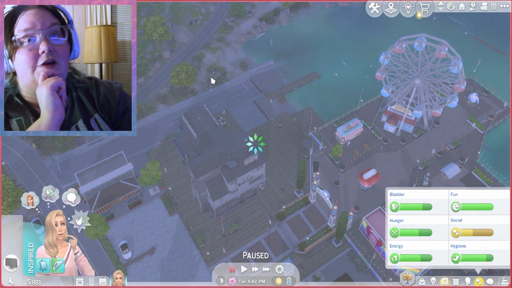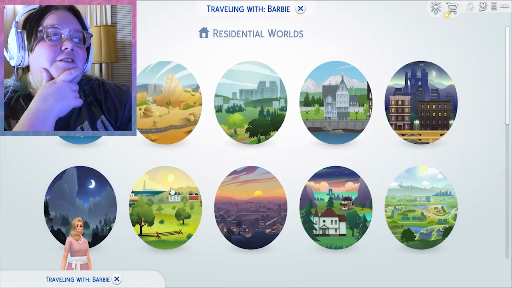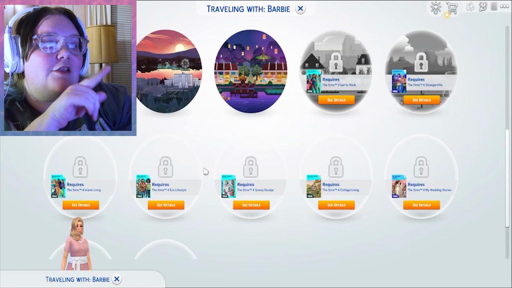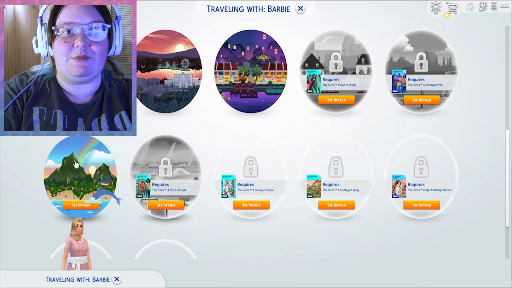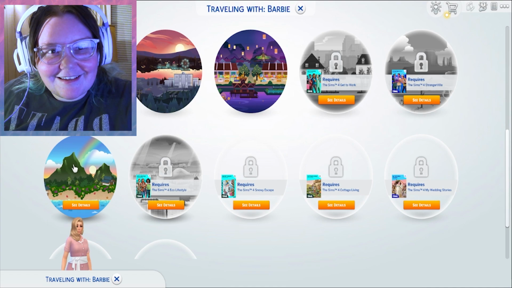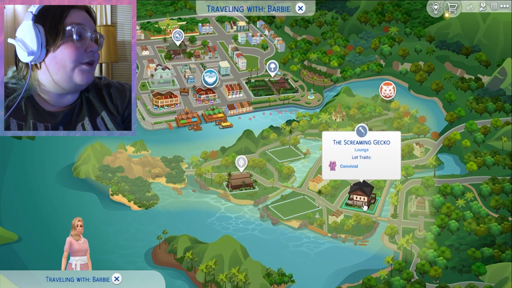You know where you can really find a good man? In the city. Let's go to the city. I don't have the island living pack yet. Otherwise, I would love to go to Sulani. I would love to go to the beach and find a beach man. Because, you know, that's what Ken does. We gotta find ourselves a Ken. And what does he do? Beach. He does beach. The screaming gecko.